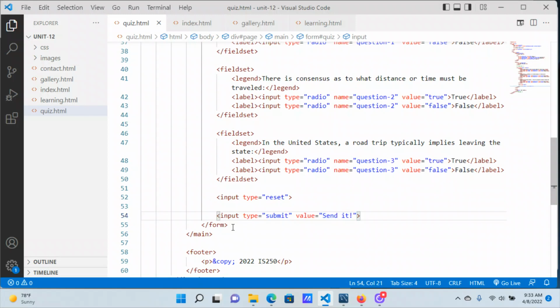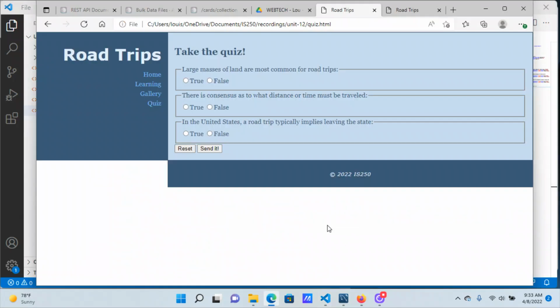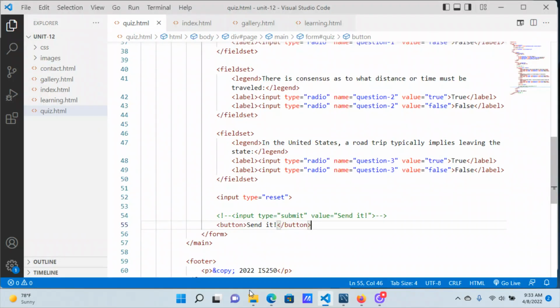There's another way of doing an input. Let's say I wanted an input that says send it. I'm going to comment this out. And each one is perfectly valid. I personally like this way of doing it. Just putting a button and then just typing in the text that you want there. That'll do it. If there's a button without any other attributes that's inside a form, the browser treats it like an input type equals submit. You don't have to do anything else. And like I said, yes, refresh. I like that one. Let's call it something slightly different.